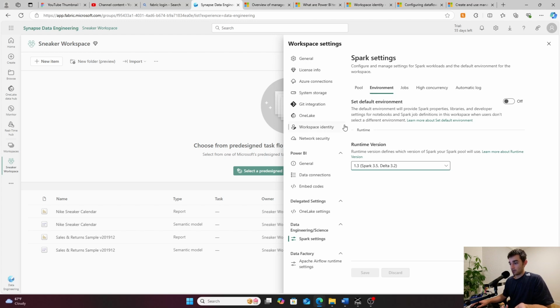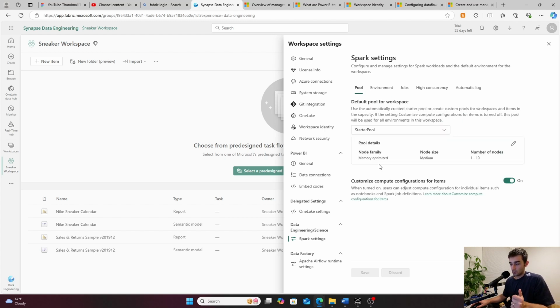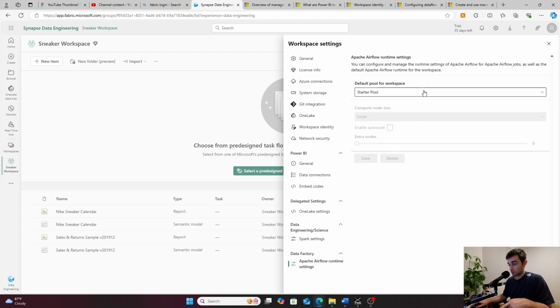And then if we wanted to install modules into Python by default, I think is what that's talking about. Our pool, so what kind of pool we're using, if we want to create a new pool. And then within Apache Airflow, and Airflow is a data orchestration tool, we also have the compute pool for that, which in this case, we could set to be a new pool.